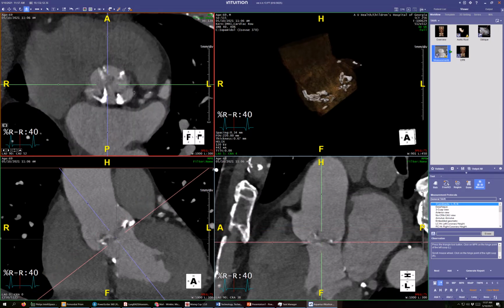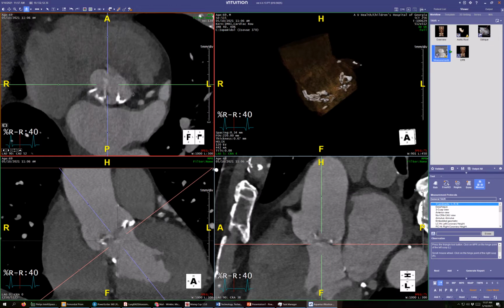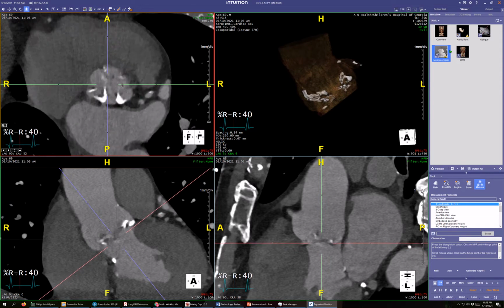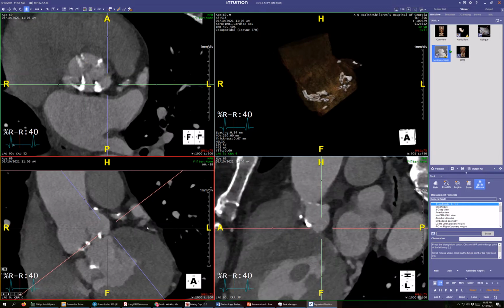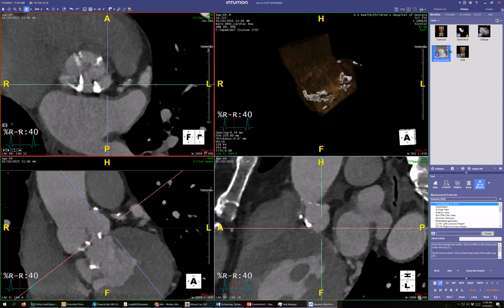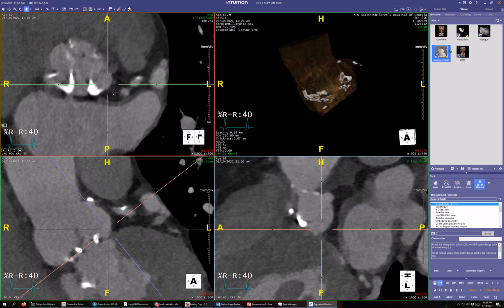I'm going to, by holding down the middle and the right mouse button together, come down to where the right leaflet nadir is. Now it's a little bit blurry, so normally I use the right, but in this case I'm not happy. I see that the left is sharper, so in this particular case I'm going to hold down the Alt key and use the left as my first hinge point.